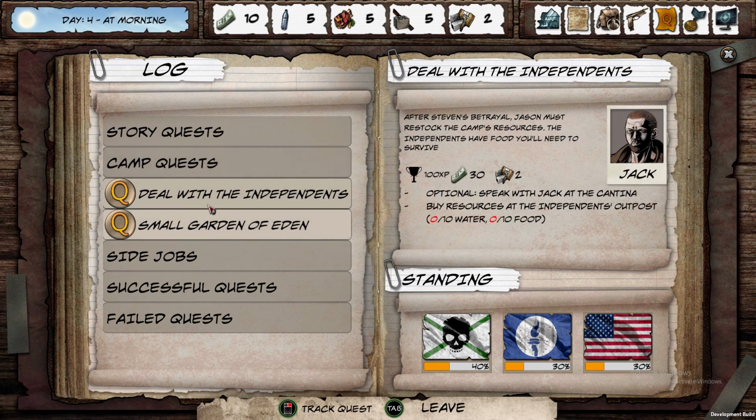And then obviously you get camp quests. So inside your camp, people will say, oh, we should do this, oh, you should do this, and you'll go, okay, yeah, let's do that. But again, you need money, you need resources. Again, as you go through, you'll work all this kind of stuff out.